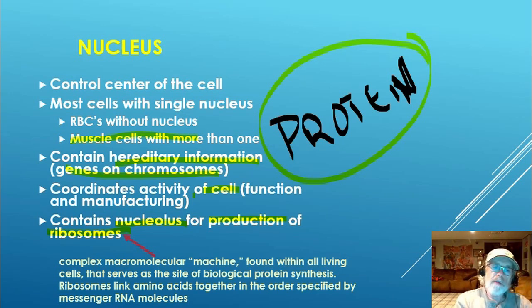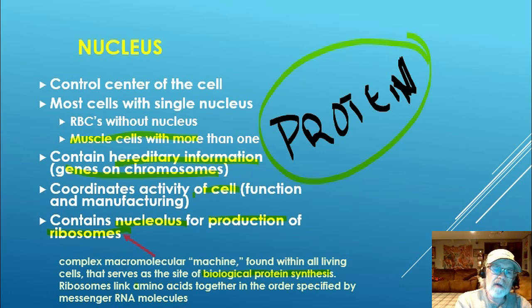Okay, so basically these ribosomes are a macromolecular machine that serves as the biological site of protein synthesis. Okay, and what do the ribosomes do? They make protein. How do they make protein? Well, if you've listened before and you didn't fall asleep earlier on, you realize proteins are made by linking amino acids in the right order, in the right sequence, in the right length of the chain together. Okay, and we'll talk about how that happens when we talk about what DNA does.